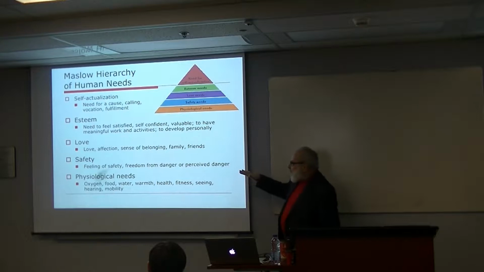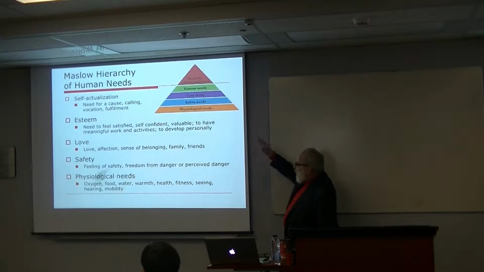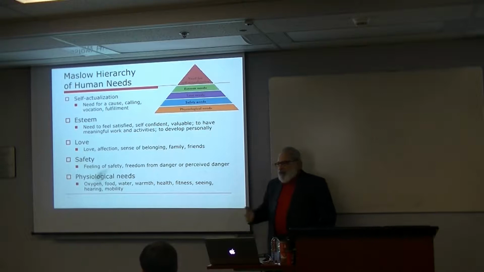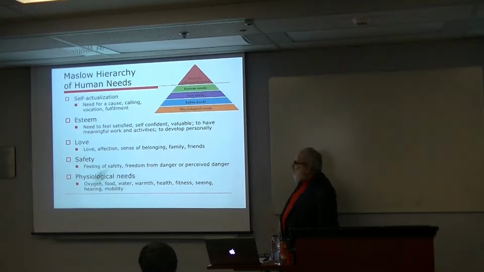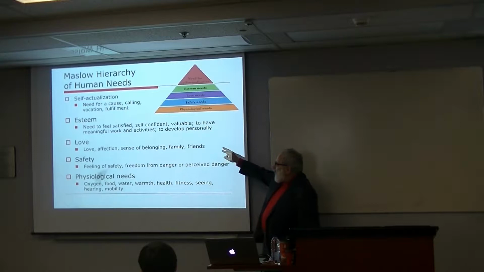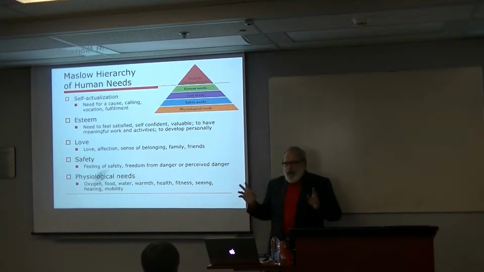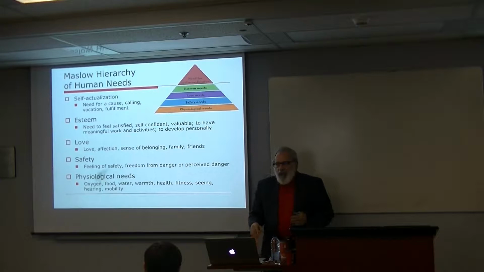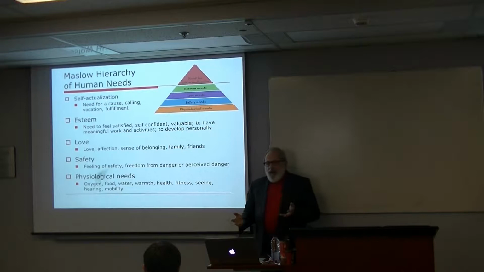And then he said, well, up a level, let's think about safety and security. At the next level, let's think about love, affection, belonging. At the next level, let's think about esteem, things that are relevant to your ego and your brain. At the next level, what he called self-actualization, need for a cause. I tend to think of this as the top three levels, the heart, the mind, and the soul. Although as a computer scientist, I'm not supposed to speak about the soul, but you won't tell my colleagues. And I'm not going to try to substantiate this as the world's most rigorous theoretical formulation, other than to assert it's been useful for us in thinking about things we might do or things we might not do.